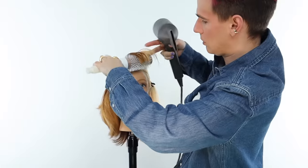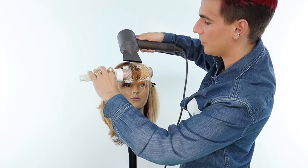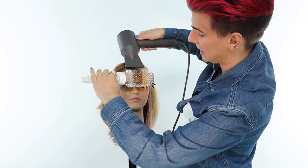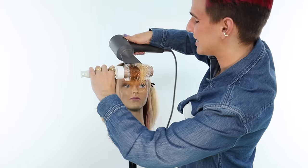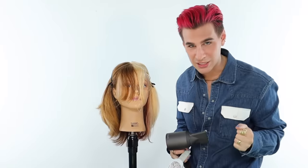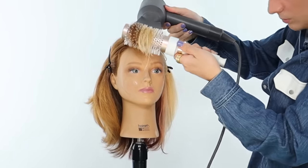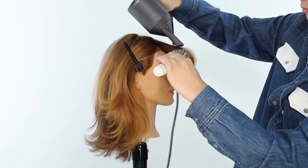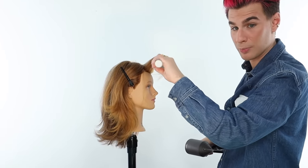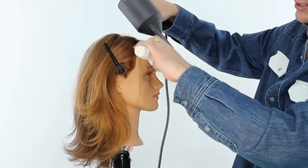Now we're taking the round brush. What you're going to do is place it underneath the entire fringe section like so. Once you have that, you're going to follow the brush with the blow dryer and give it a little spin at the bottom and bring it back up — blow dry it down and all the way to the ends and just keep going until it is dry. We're going to make sure there's just a tiny bit of dampness left over, because after that we'll be styling it off to the side. That way you don't get any flyaways or things sticking up at the top. As you can see as I blow dry, I am directing the hair down. Unless you want serious volume you can direct it upwards, but I want a nice modern fringe. So I'm going to blow dry downwards.